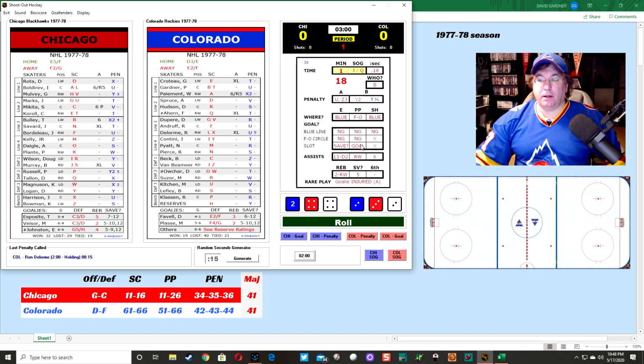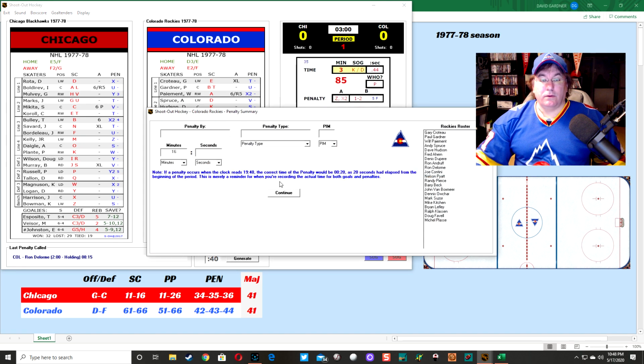44. Ooh, that could be a penalty on Colorado again. And a Z and an X2. So we have an X2 and we have a Z. So Paymont and Beck get penalties. Paymont and Beck at 16:40. So let's go to Paymont.